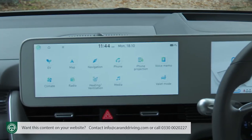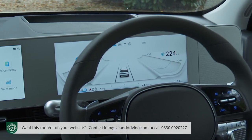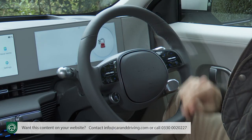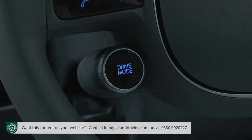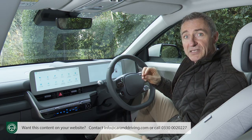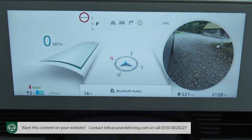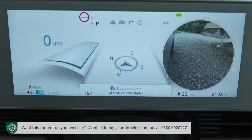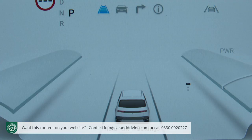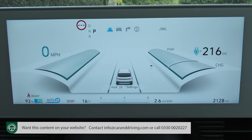Anything you can't find on the central touch screen is located on the complementing driver's supervision instrument cluster, viewed through this flat-bottomed two-spoke vegan leather-stitched wheel with its lower-left driving mode button. This isn't one of those screens that can be configured every which way, but if you're generous ticking boxes on the spec sheet it has a few tricks, notably the optional tech pack's blind view monitor, which gives you rear camera screens that flash up on either side of the instrument cluster when you activate the direction indicators. Standard functionality centres on drive assist, car, nav and info options, with data entries along the bottom — including a miles per kilowatt-hour meter so you can see electricity consumption in real time.